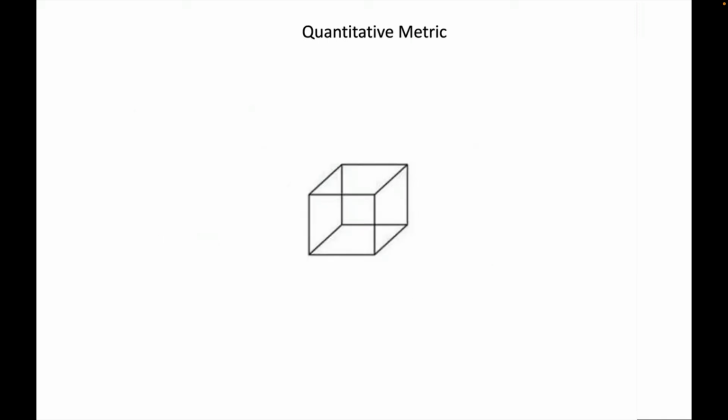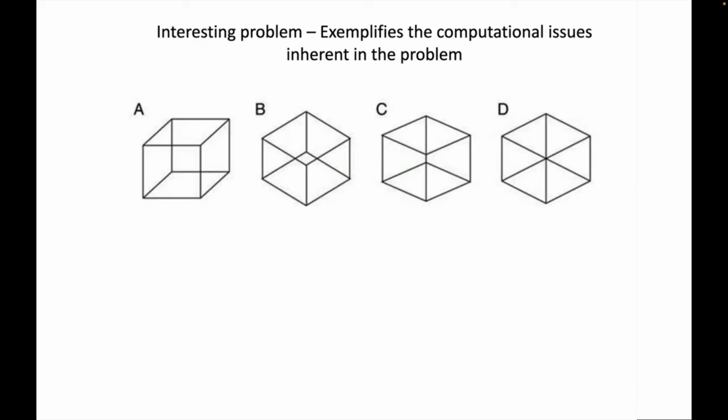So, for example, for this figure here, which tends to be seen as 3D, but it can be seen as 2D with the help of some colored lines, if we count the number of sides, there are 16 different sides and 5 different side lengths for this 2D interpretation. On the other hand, as a 3D figure, it has 12 sides and 1 side length, and all the angles are equal. So this metric accounts for the perception of Prägnanz.